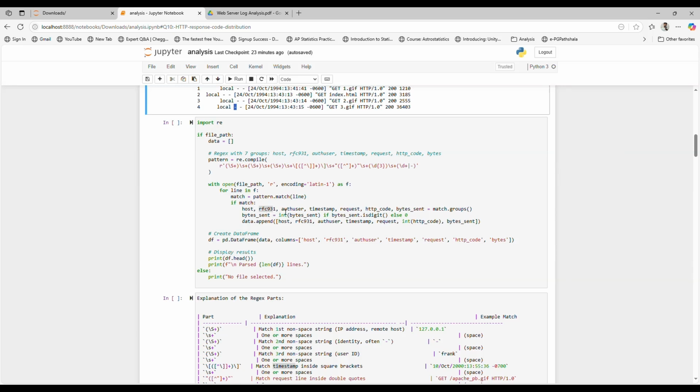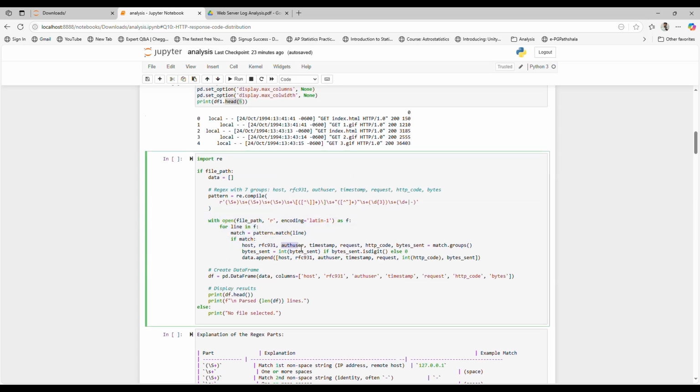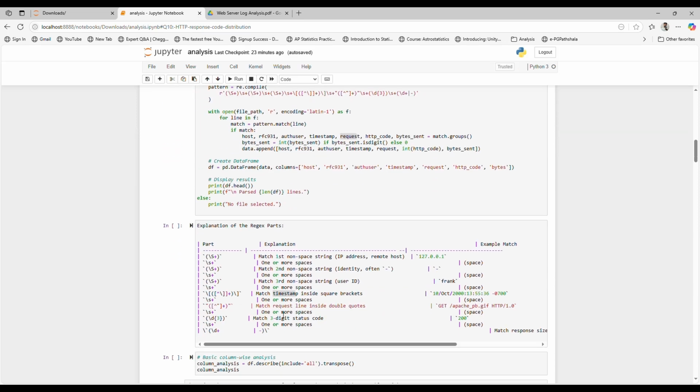This is the authentication user, this one timestamp, and this one request, which is again inside the double quotes. So for double quotes we use this to match the requested line inside the double quote.